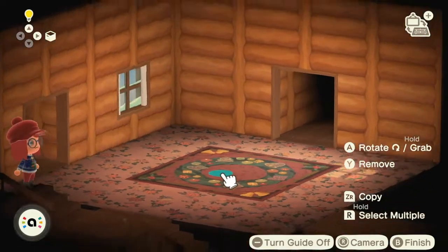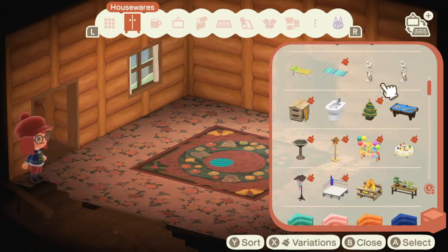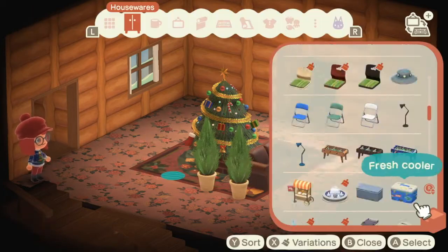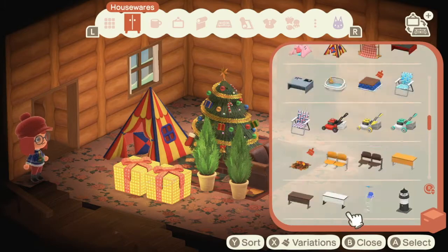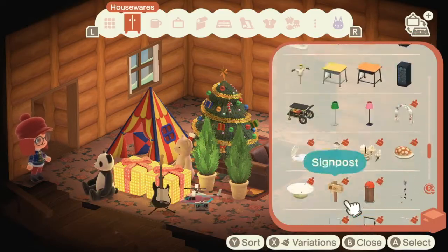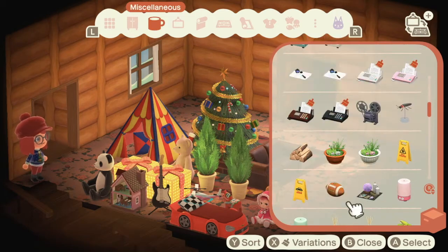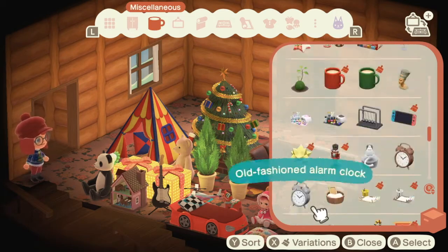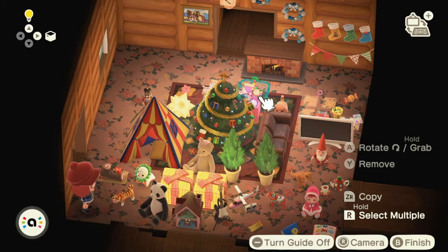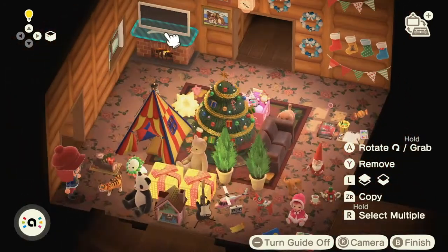After watching so many Design Core videos, I decided it was a good idea to just spam through all of my items. I've played the game for a long time, so I just put a load of things in the room. I didn't end up using them all, but I went through my whole catalogue trying to find things. I knew the Christmas tree was going to be the most important thing. It took me a very long time, but I started moving things around. I knew I wanted the fireplace and potentially a TV in there, though I got a little bit overwhelmed and started removing more things.